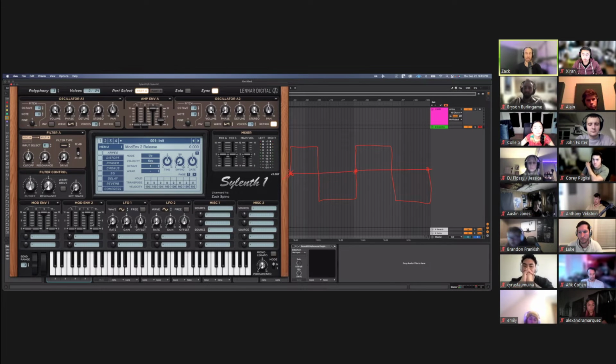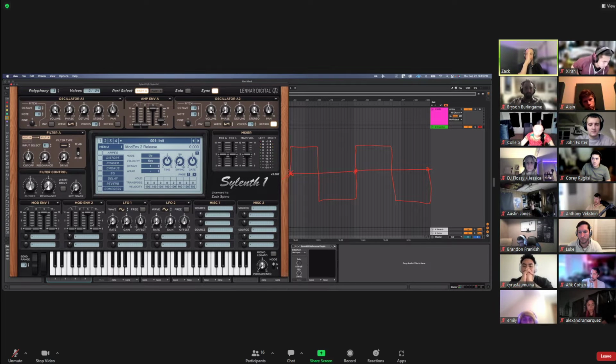Let me quickly, I don't want to take anything for granted, explain mono versus stereo. When we hear something as stereo, we hear it as that full wide, like 3D kind of feel where it's width. We hear it out here. Mono, we hear right down the center of our head. It almost sounds like it's in the middle of your head.